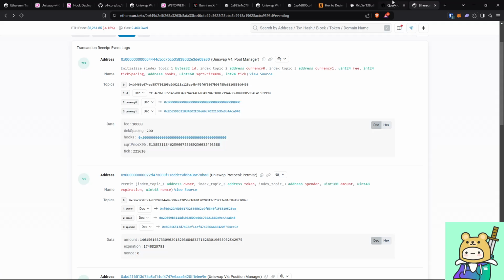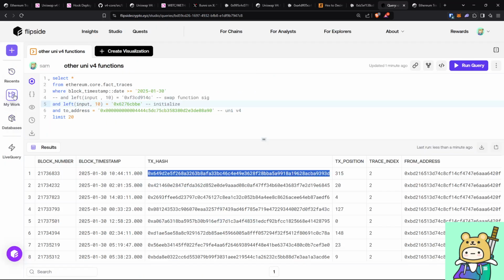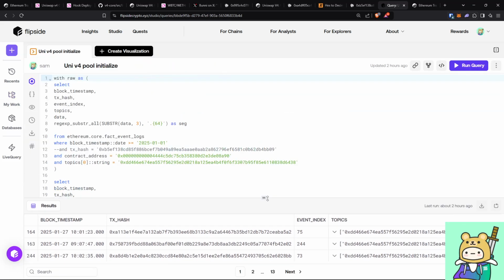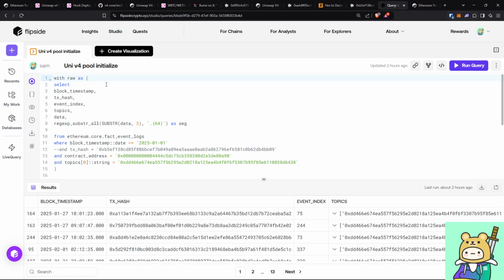I already have the query written in here, and let me just walk through it one by one. First, I'm looking at the event logs table, with the same filters, which is just a date filter. And here is where event logs differ from traces. In traces, we use the left input 10 and 2 address.